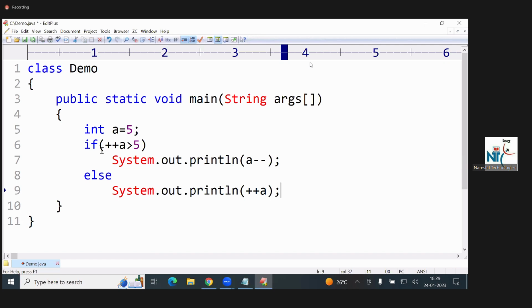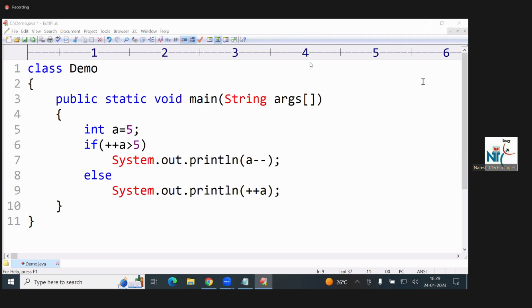One more answer. 4, 5, 6. Any other answer? Online students given answers. 7 also. 4, 5, 6, 7.